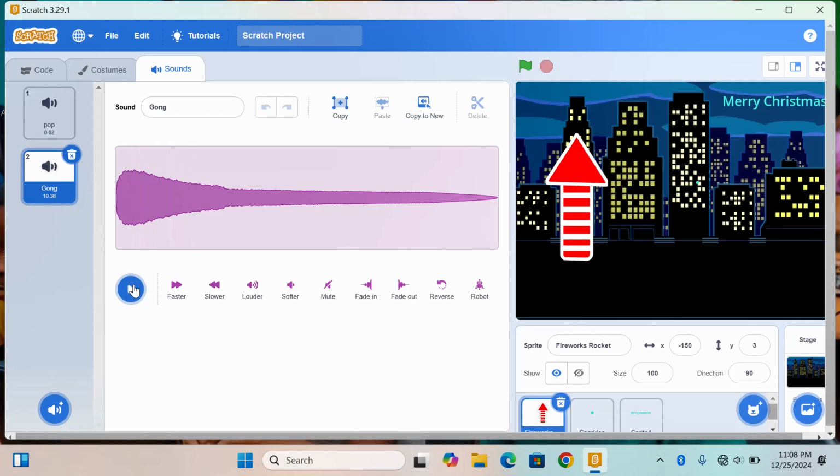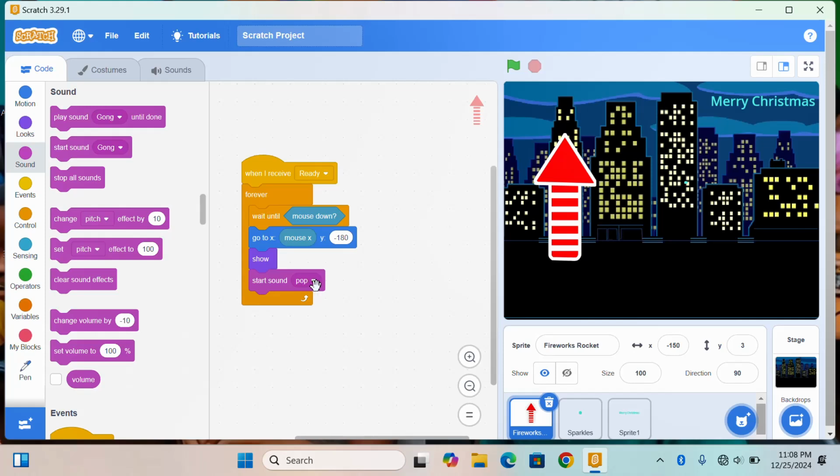This is a sound it will make, right? So I'll go back to my code and say start a sound. So I'll choose this sound. Remember, all these things I'm fixing them inside the forever block. Then after it has done that, then I want this to slide. I want it to slide up every time it is clicked and released, it will slide up and out.